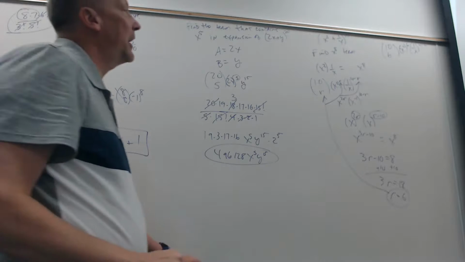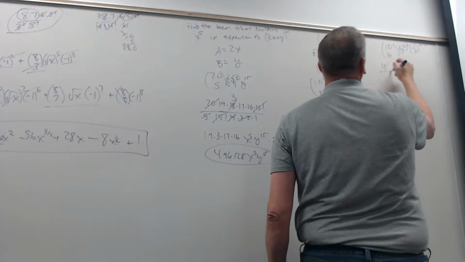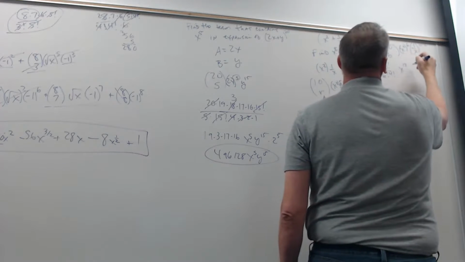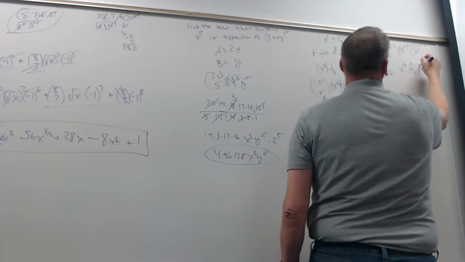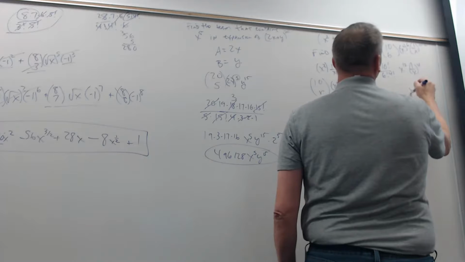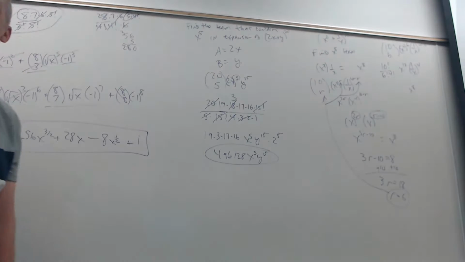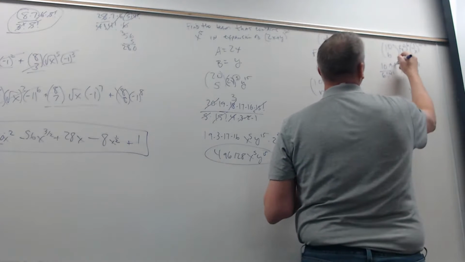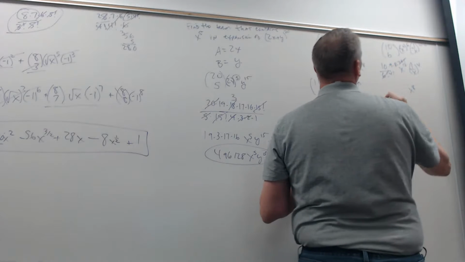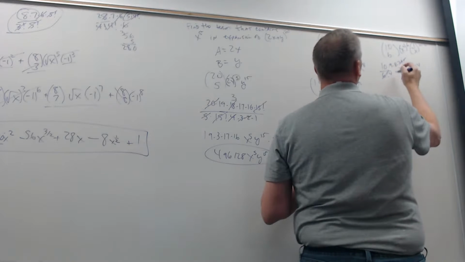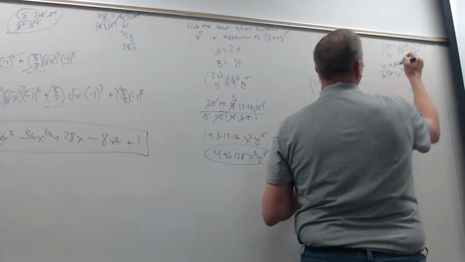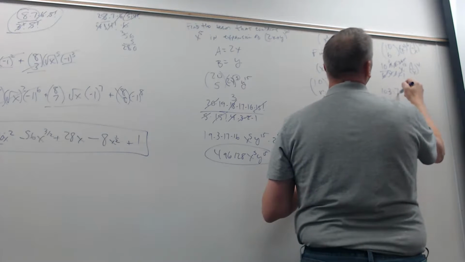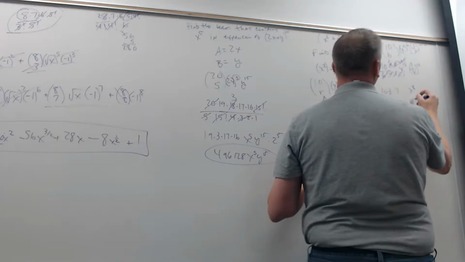Okay, so then this becomes 10 factorial over 6 factorial, 4 factorial, x to the 12th, 1 over x to the 4th, which is going to be your x to the 8th, which is what we wanted. Yay, we got there. And then 10 factorial is 10 times 9 times 8 times 7 times 6 factorial, and this becomes 4 times 3 times 2 times 1. 4 times 2 is 8. 3 goes into 9 3 times, and I'm left with 10 times 3 times 7, which is 210x to the 8th.